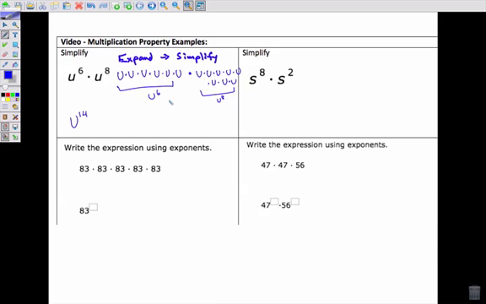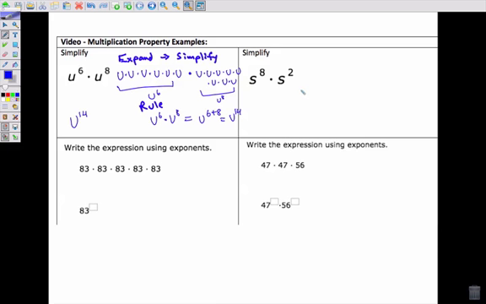If you look at these two numbers and notice the pattern from the YU video, this tells you the shortcut rule. You can expand and simplify, or if you are using the rule, here's what the rule tells you to do. U to the 6th times u to the 8th is equal to u to the 6 plus 8. So we add those two exponents together, and we get u to the 14th. And that's the same exact answer as what I got over here. Okay? You can expand every single problem here if you want. You can use the rule if you want. Just pick whichever one works best for you.